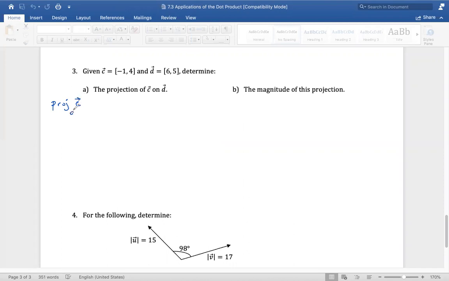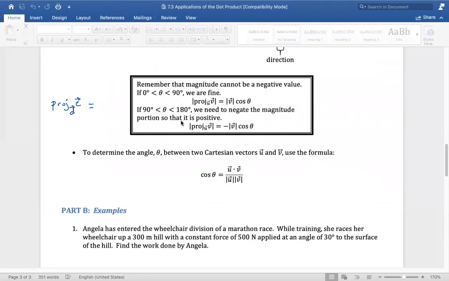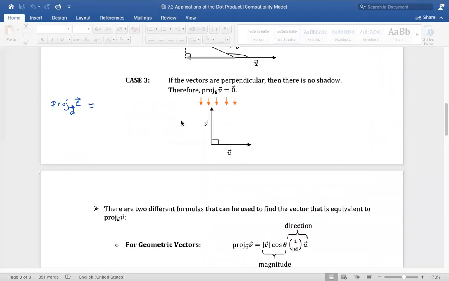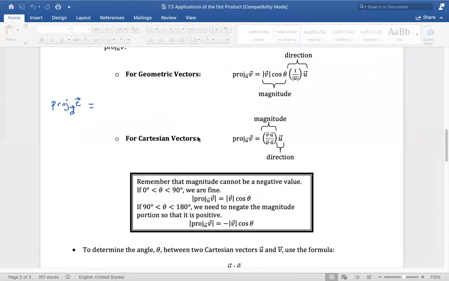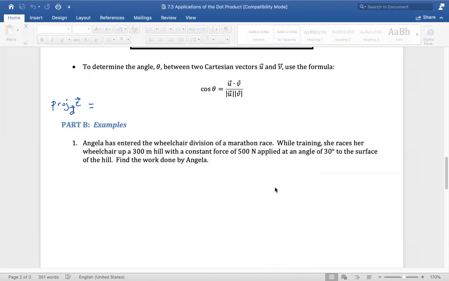And again, what you're projecting onto is kind of the smaller subscript. So if I go back to my formula here, Cartesian vectors, trying to figure out the projection. Again, that's what we were talking about right here. Sorry, I skipped it. Right here, the projection of C onto D is this formula. So C dotted with D over top of D dotted with D vectors on the bottom. So that's where we're headed, multiplied by the direction of our D vector.